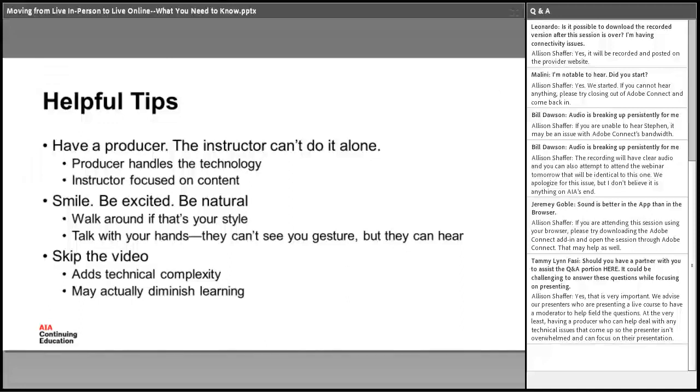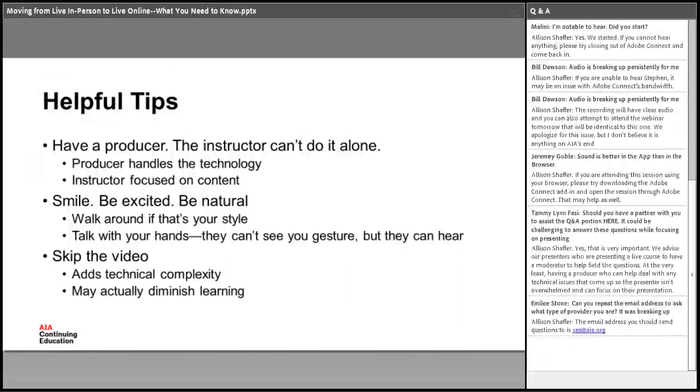Again, your instructors, the tone and all the things filter through. Smile, be excited, be natural. Walk around if that's your style. Talk with your hands. You all can't see me, but I am gesticulating wildly as I speak right now. It's just the way that I normally present. And so because I normally talk like that, because I normally present like that, I'm still doing that now.